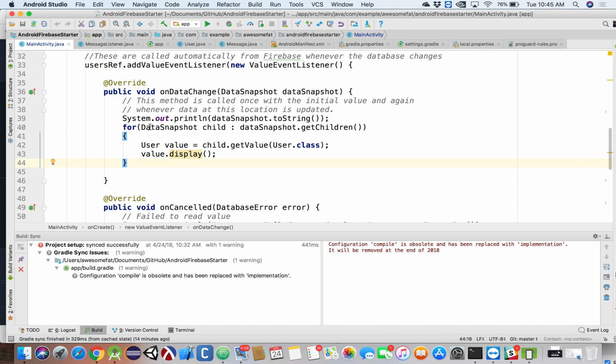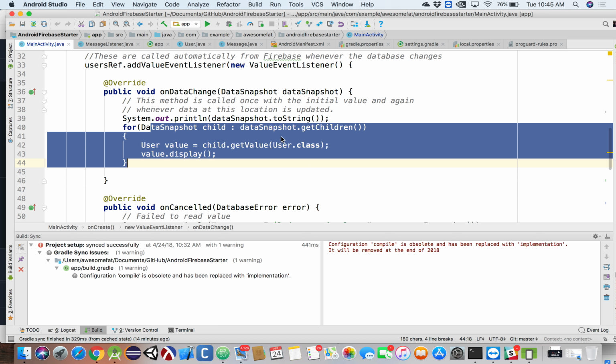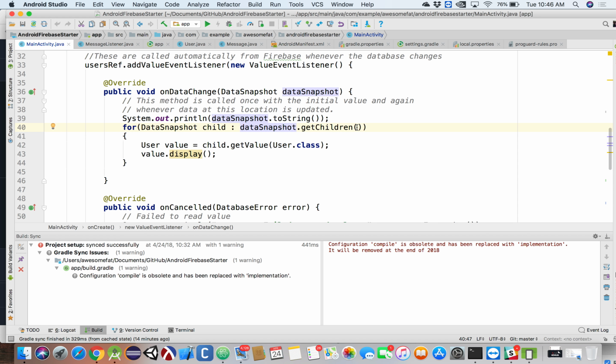So in this case, I'm going through all the children that are in here. All I need is data snapshot.getChildren.getFirst or bucket 0, whatever the syntax is for that. All right, so we'll get that very first dungeon. And then we'll build a dungeon object and ask that child to give us its value as a Dungeon.class, which hopefully builds out our dungeon, because we built our dungeon in terms of persistent objects that live in Firebase.